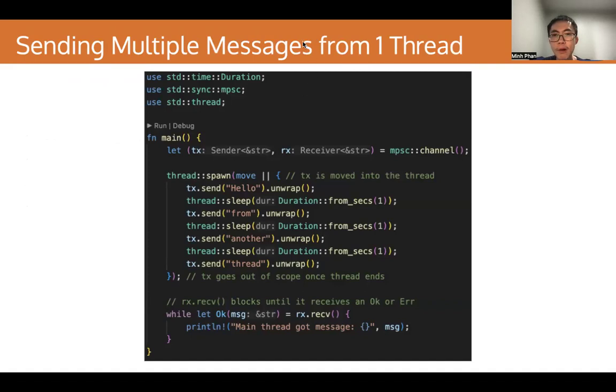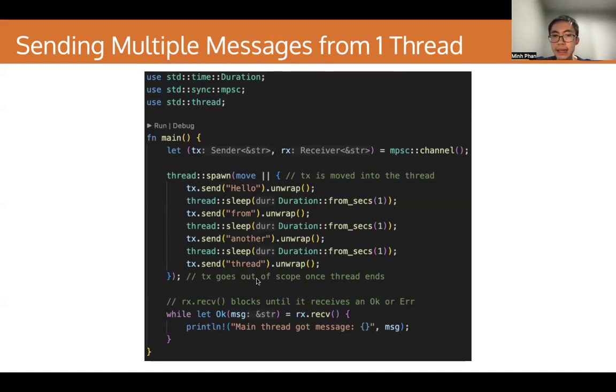And here is an example where we send multiple messages from one thread by using a single sender and receiver. Here in the code, we create a transmitter, that is a sender, and a receiver. We move the transmitter into a new thread and we send messages at intervals of 1 second.